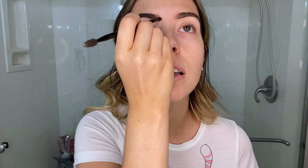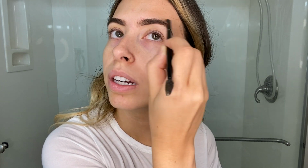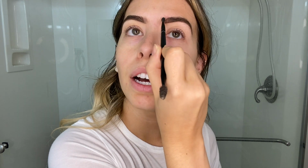Okay, next I like to take my Brow Duo. This is in the medium brown shade by, again, Anastasia Beverly Hills. And I like to take it with this brush, so it's just a brow brush. I'm gonna be taking the darker side, and I'm just gonna fill in a little bit where you can see these areas are empty. It kind of makes the brows a little dark, and then I like to comb it out to give it a little bit more of a natural look. Okay, and comb it out.